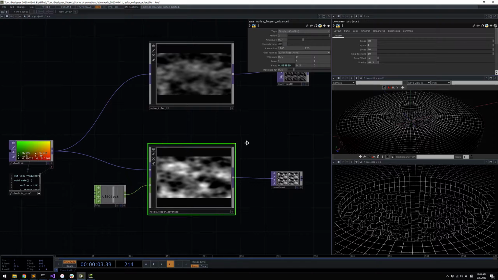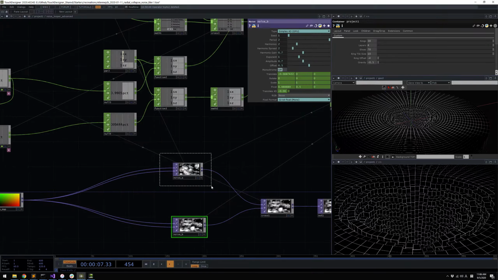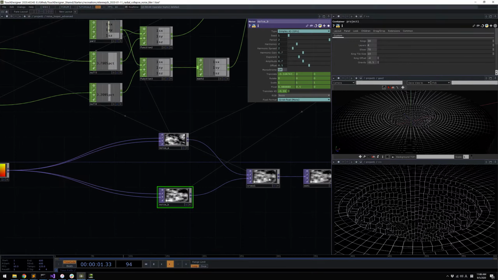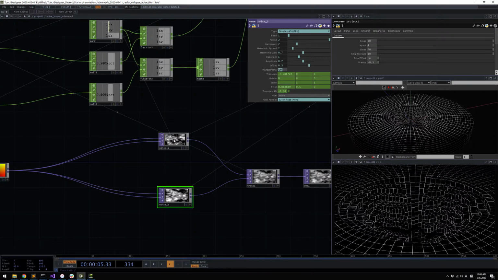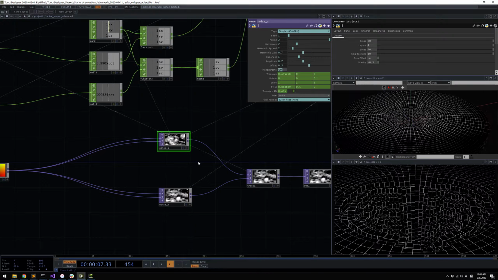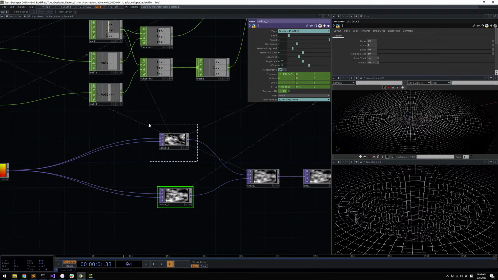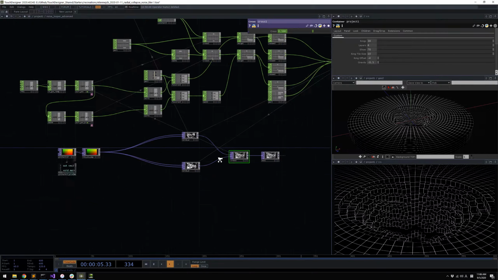And so this is only two noises because we have this starting noise and then we have the second noise, and the point is that you're doing a crossfade from one noise to the next. By the time you fade out of this one and you've fully transitioned to this one, this noise is where this one had started at the very beginning of the animation, and that's what that crossfade is doing.